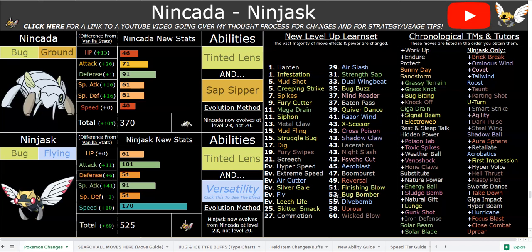Yeah, you got a bunch of other little cool stuff like Skitter Smack is good, drops attack, Air Slash is good because it always has like Air Slash and Razor Wind, all these flinch moves, Dual Wing Beat, like all of your moves have a very high chance to flinch. Bug Buzz, all those moves have like a 25 to 30% chance to flinch, which is like really good. You know, because you're super quick, so that's really annoying.